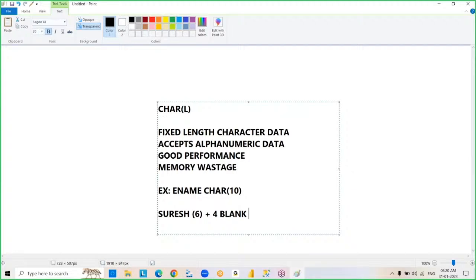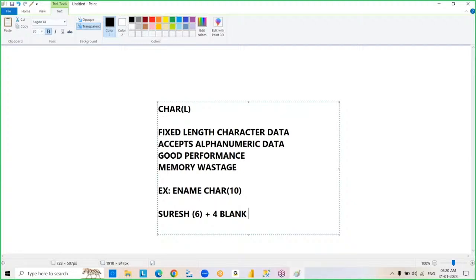But still, why is it there in SQL? Common question, right? Because we are going to work with some fixed length columns in the databases. Fixed length means every time we are going to insert the same kind of data.